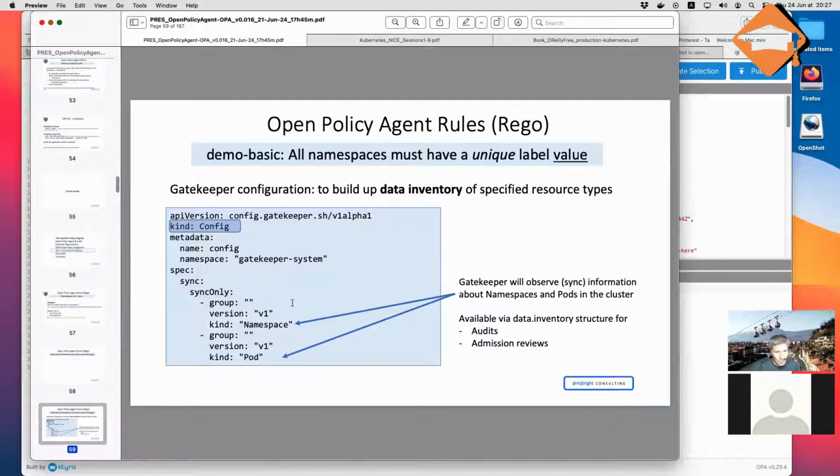If we want all namespaces to have a unique label value, then obviously we need to know about other namespaces, and so we want to sync information about all the namespaces across the cluster. And the pods, probably for a later part of the demo, but we need information about pods as well.